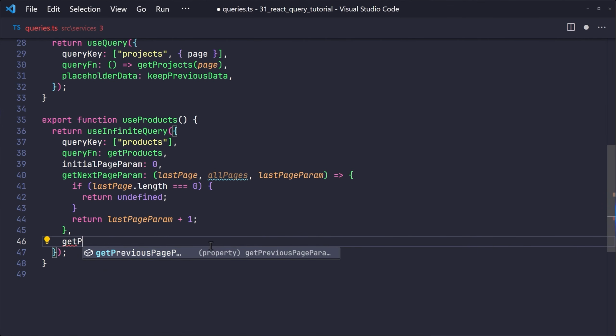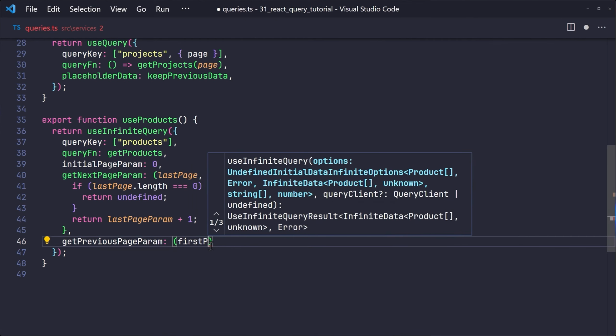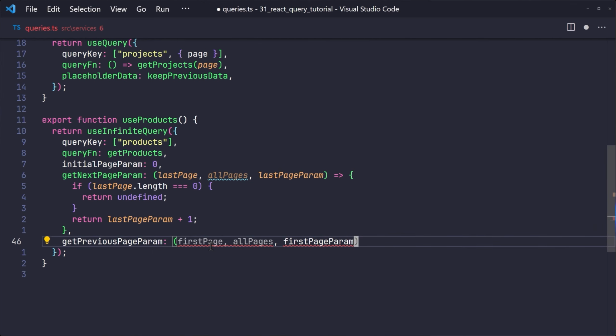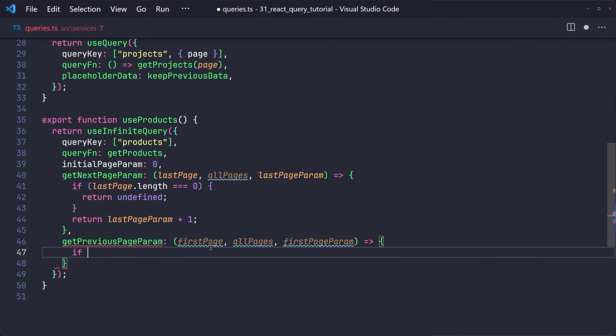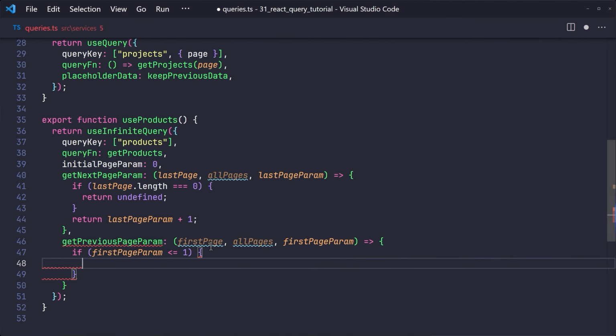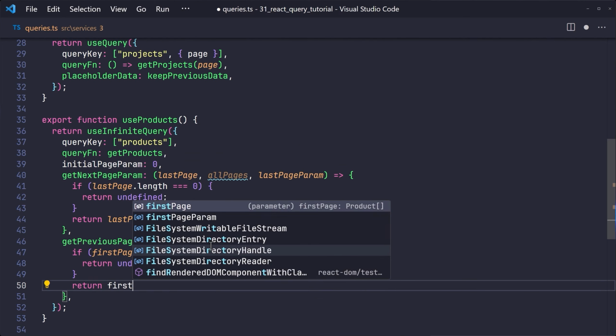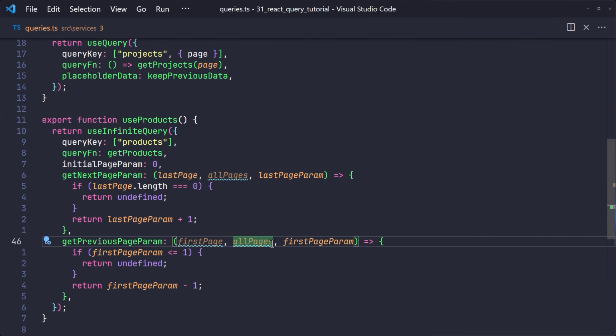For getting the previous page param, I have access to firstPage, allPages, then firstPageParam here. Inside this function, I'm going to check if firstPageParam is smaller or equal to 1, then exit early with undefined. Otherwise, return firstPageParam - 1. And that's pretty much it for implementing the infinite scrolling for our query function.